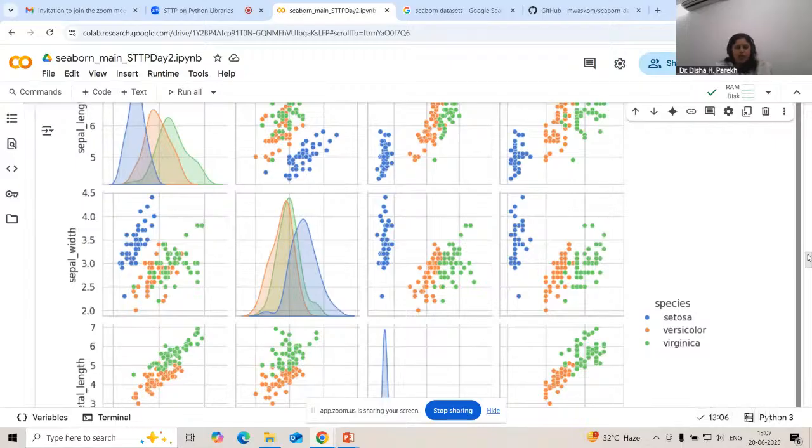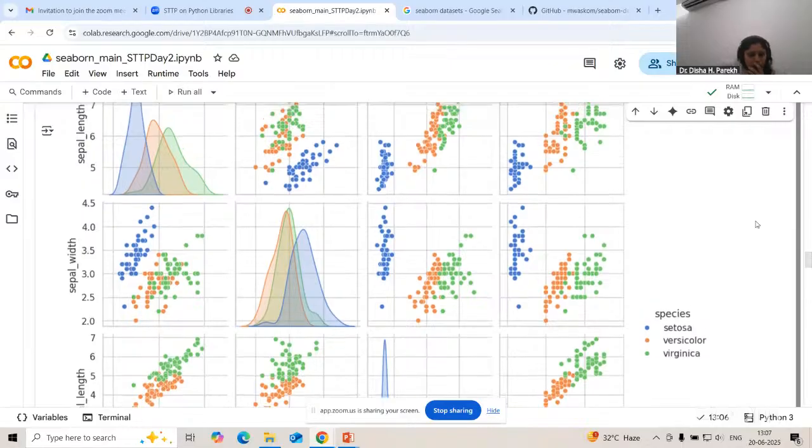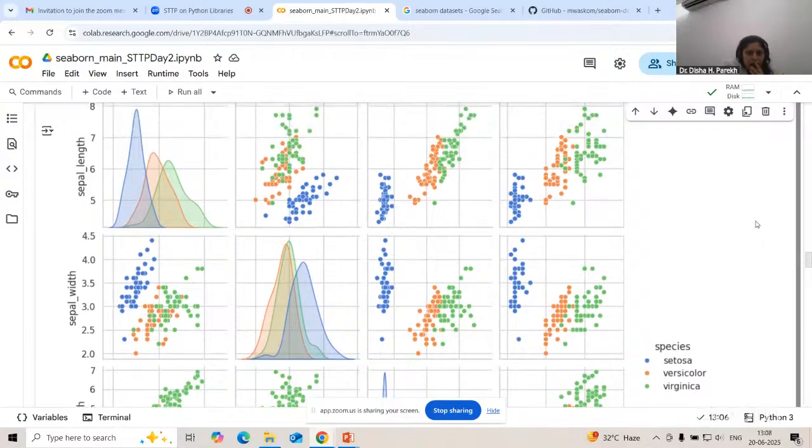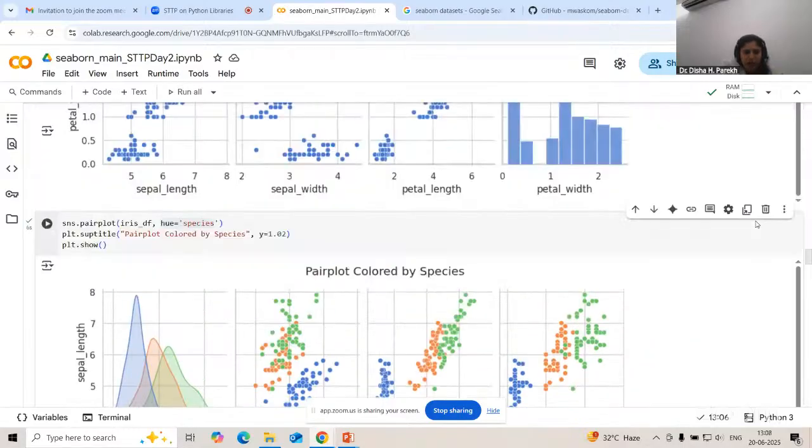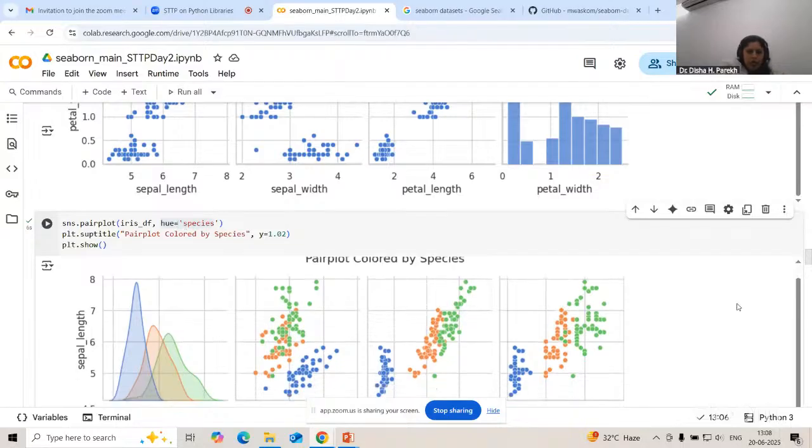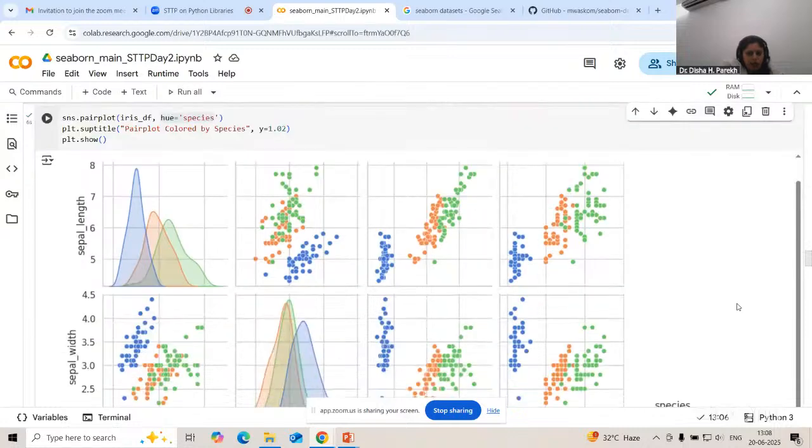In case you are taking hue, take some categorical value. I guess a few of you would have done it with me. I'm not going to wait and give you 2-3 minutes, sorry for that, but just check that I have simply added hue equals species to your pair plot. Coming now to one more.